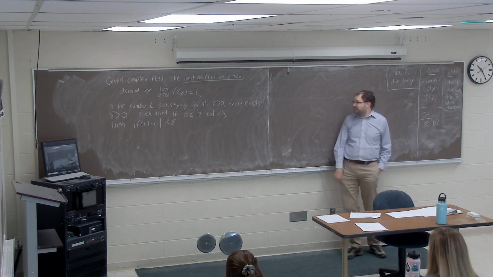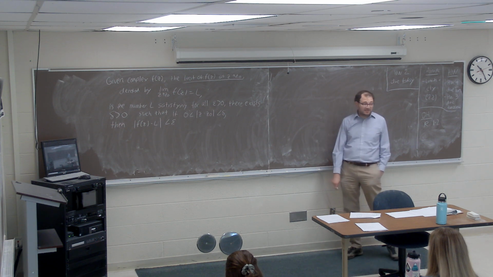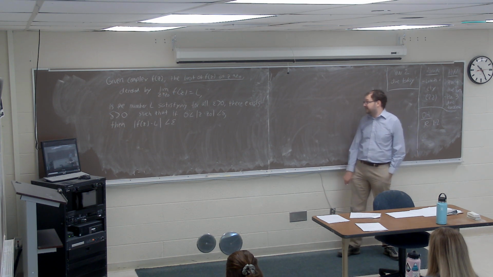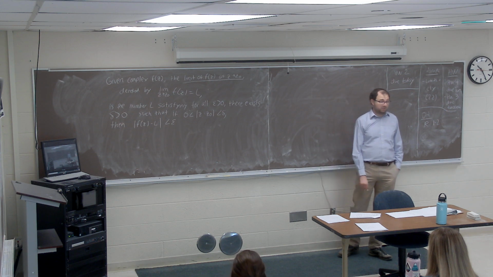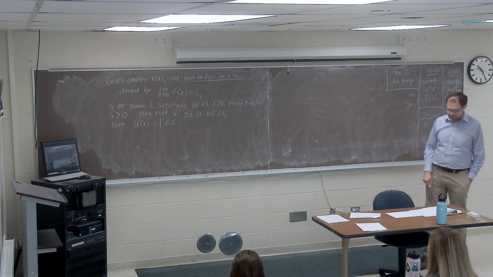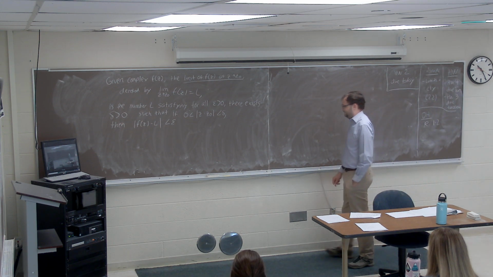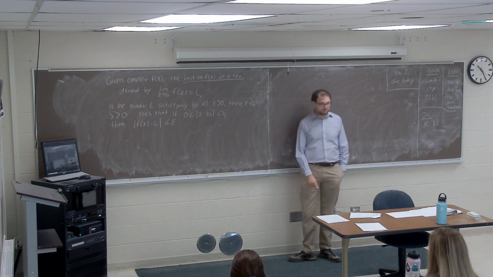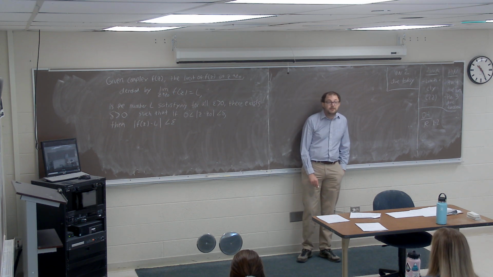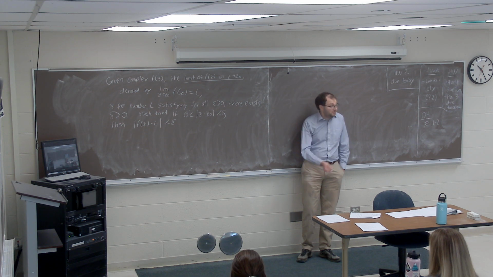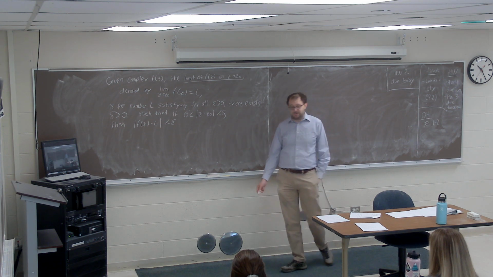So for all epsilon, there exists a delta such that if the distance from z to z naught is less than delta, then the distance from f of z to L is going to be less than epsilon. Yes? Is delta, thinking graphically, like a disk similar to epsilon? Yeah, so let's try and graph the picture to see what's going on here.